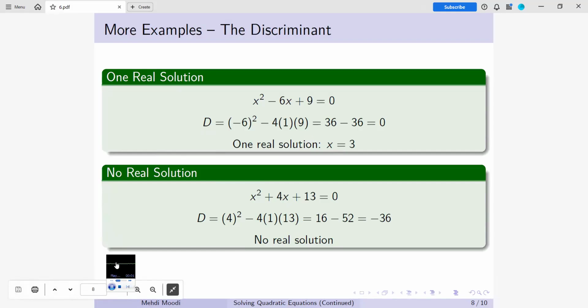Here we see two quadratic equations side by side, one with a discriminant of 0 and the other with a negative discriminant. When d is 0, you get one clean, repeated solution. But when d is negative, you're in the imaginary realm. Thank God, we are keeping it very real in this course.